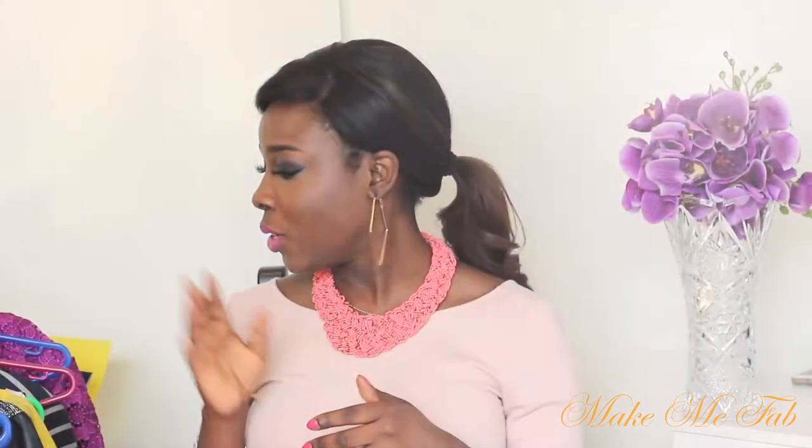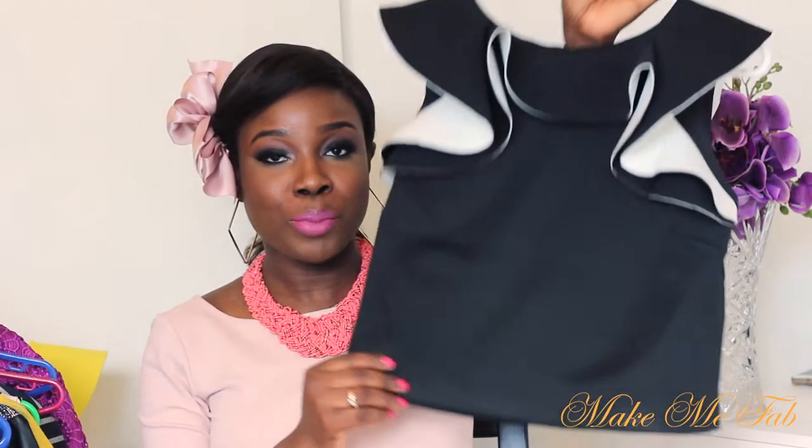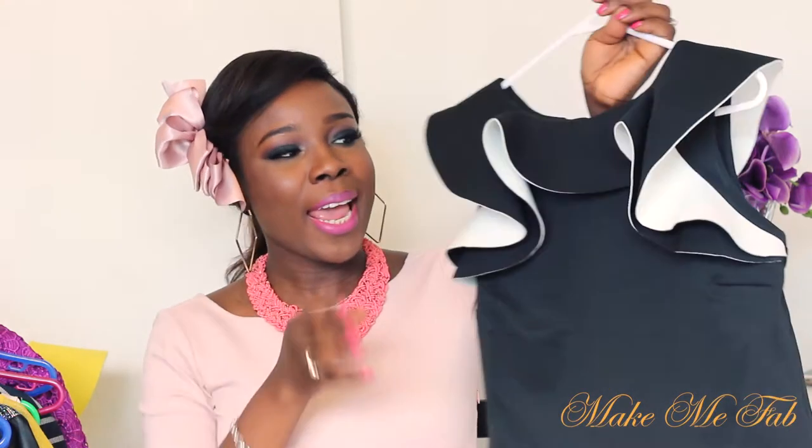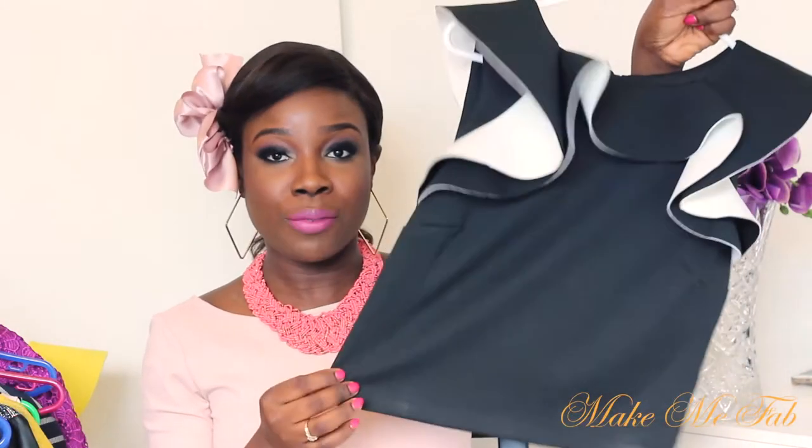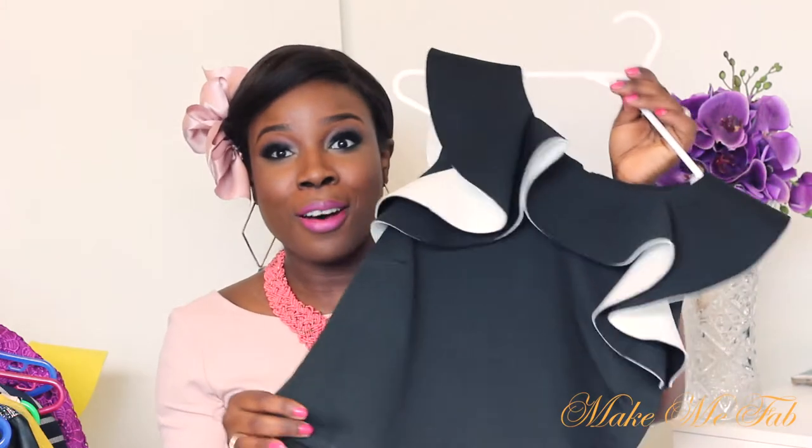So those are the shoes and now I'm going to move on to the clothes, starting with ASOS. ASOS has been really amazing to me. The first thing I'll be showing you from ASOS is this beautiful crop top. I love the black and white color and I love the details in front — that's what got me. I love that it's different. I will be wearing this with a high-waisted midi skirt in polka dot black and white. I really love the monochromatic look and that's what I want to achieve with this top.